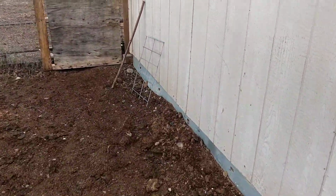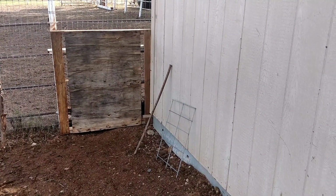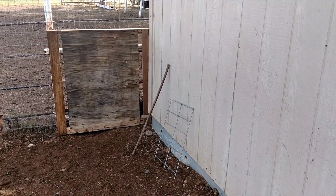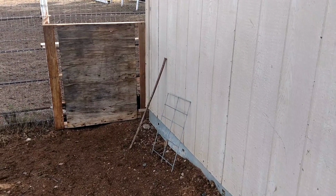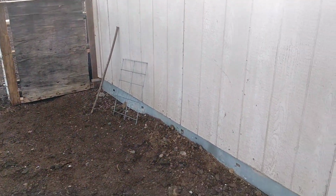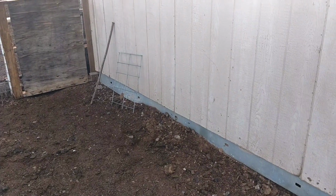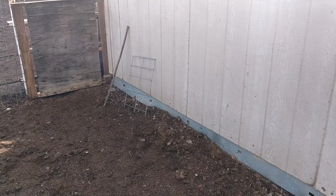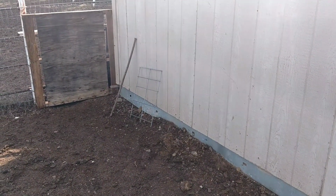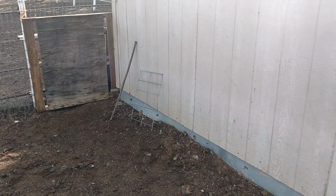So we're going to be putting the shelter right here. I've already put up one pallet right there, and I have wired that to the existing fence so that they can't move that pallet, and it'll act as a little bit of a windbreak, hold a little bit more heat in. Again, I'm not really too concerned about that here because it doesn't get very cold. I'm going to be putting in a second pallet on the end over here, and that'll act as my 2 end walls. And how I'm going to hold it there is I'm going to put in 2 5-foot T-posts, sink them in the ground there so it's nice and solid, and I'll wire it to those T-posts.